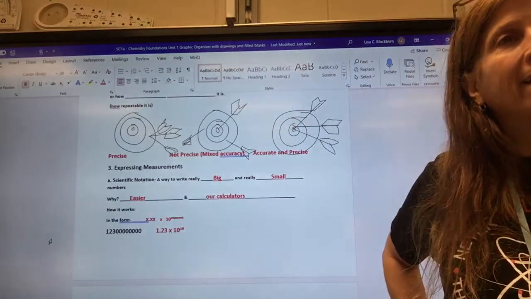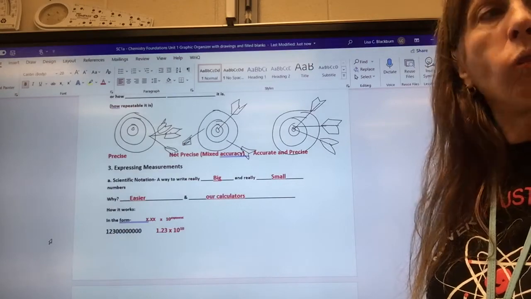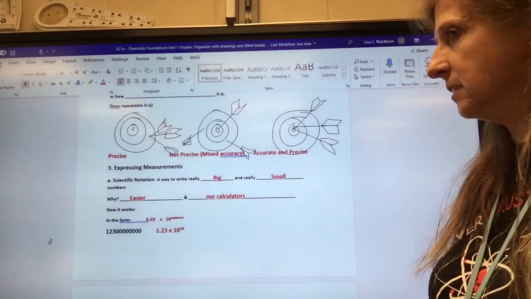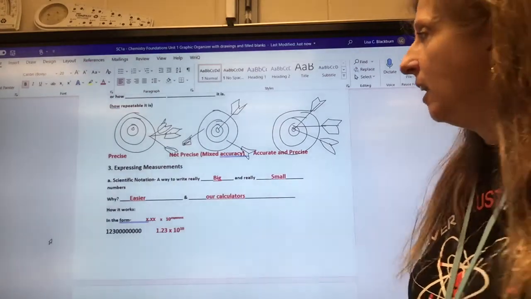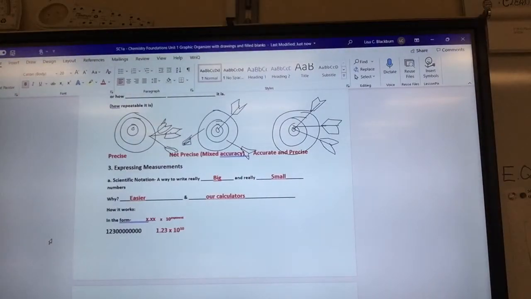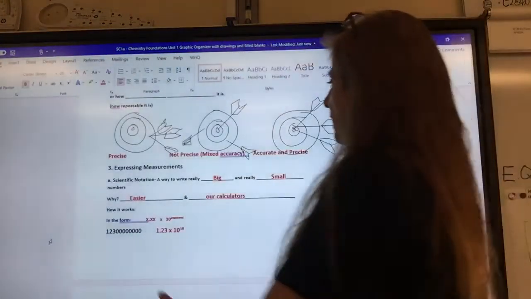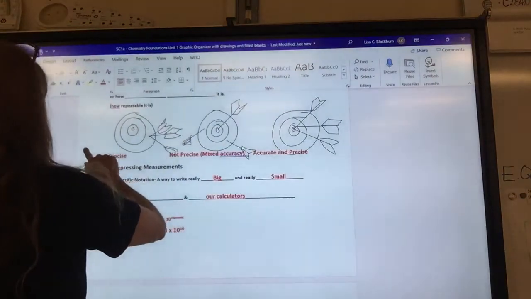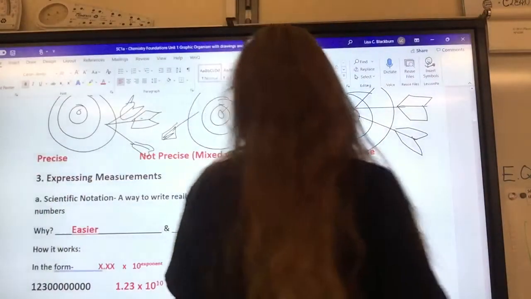Yes? I can't see it at all. You can't see it at all now? No, but can I just move up? There's no seats. Oh yeah, you can try sitting right there. Let's see if we turn off the overhead and part of the lights, if that helps. Does that help? Yes? A little bit? Well, I'm going to read it to you also. Let's see if we can make it any bigger too. Yeah, that's better. All right.